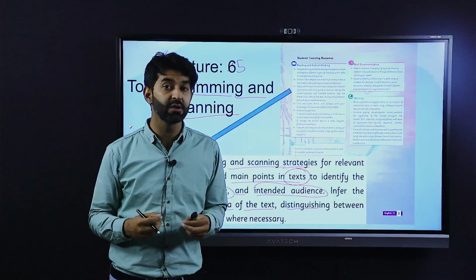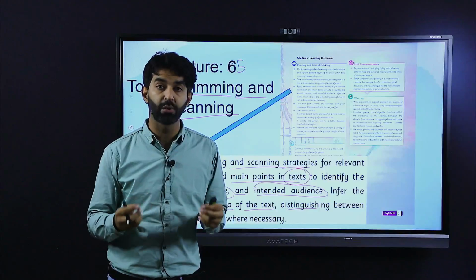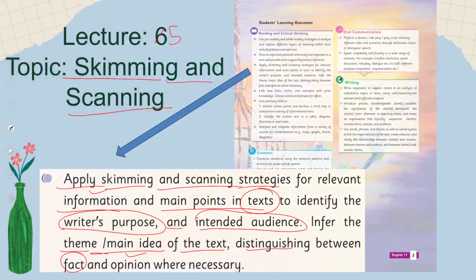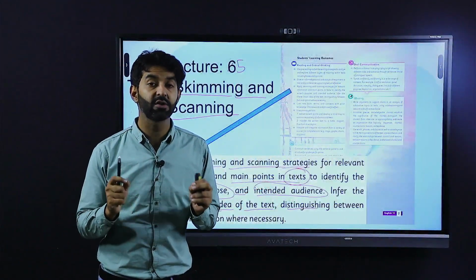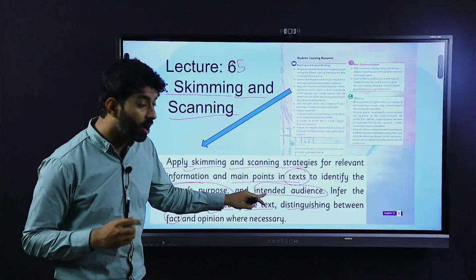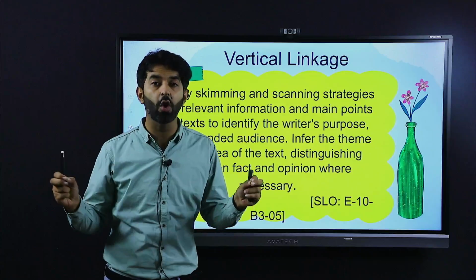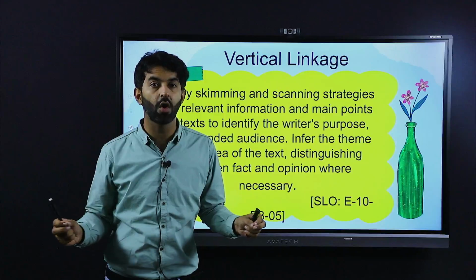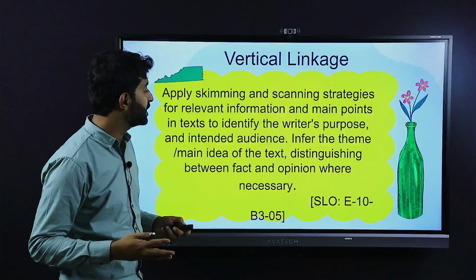Those are reading strategies that we need to apply to any text according to the purpose, and also for getting the relevant information and main points to identify why did the writer write the text, the writer's purpose, the intended audience for which the writer is writing. There can be different kinds of audiences. Not every text is for every kind of reader or audience. So there are some factors that you will be seeing.